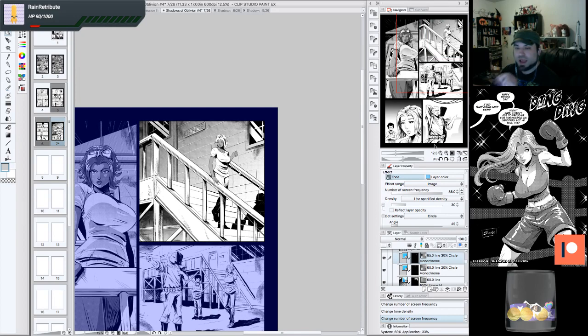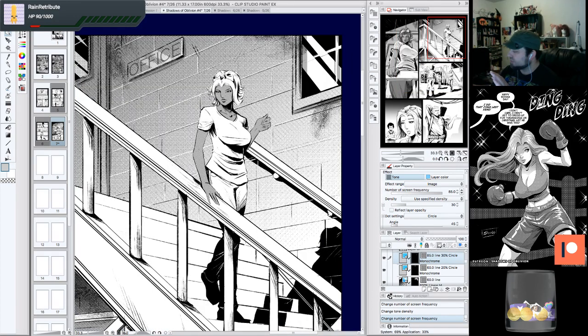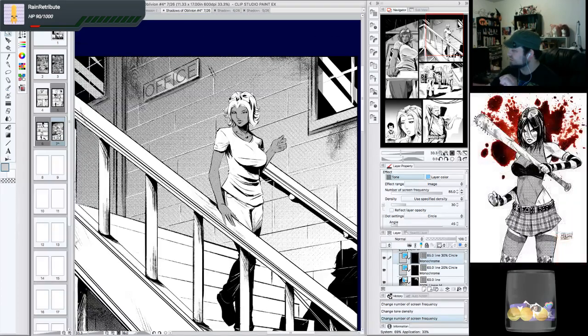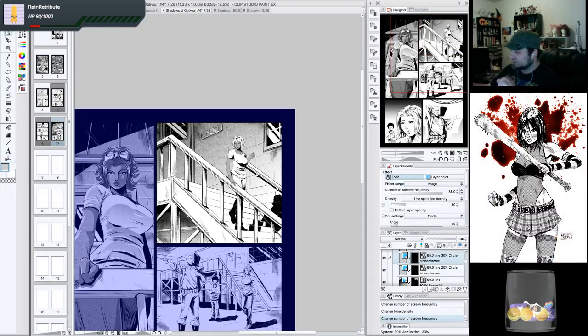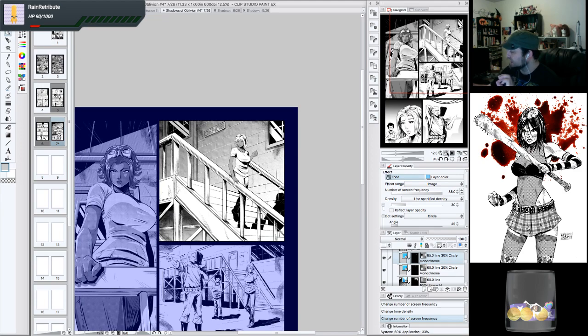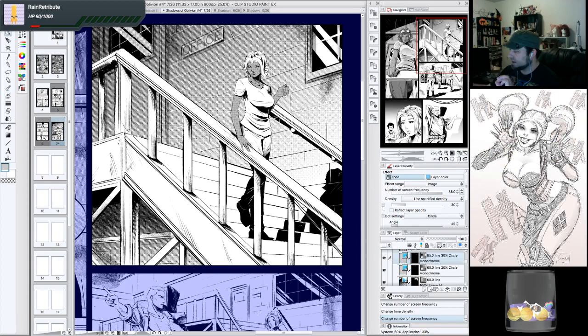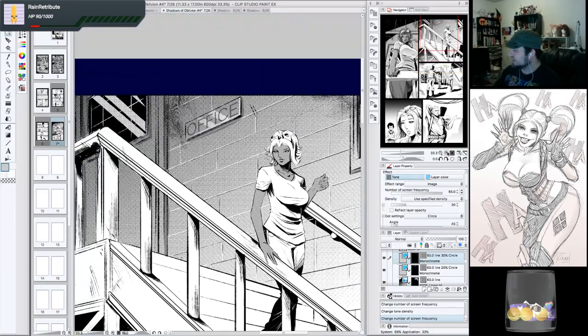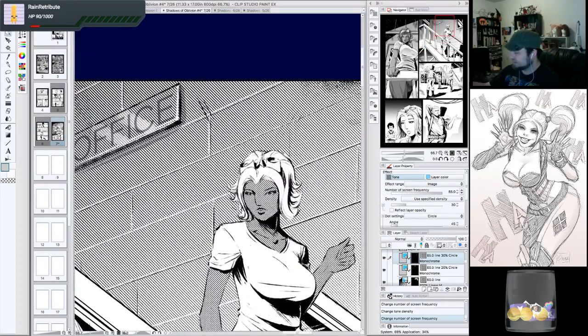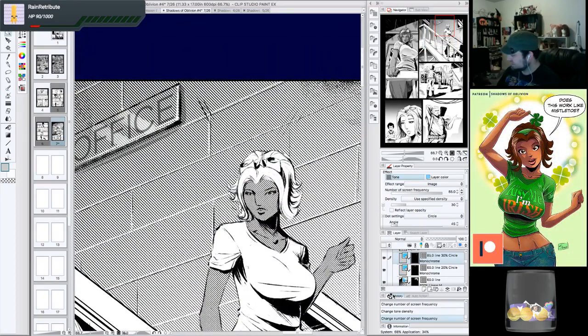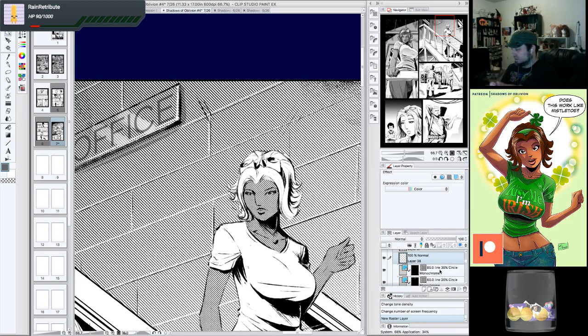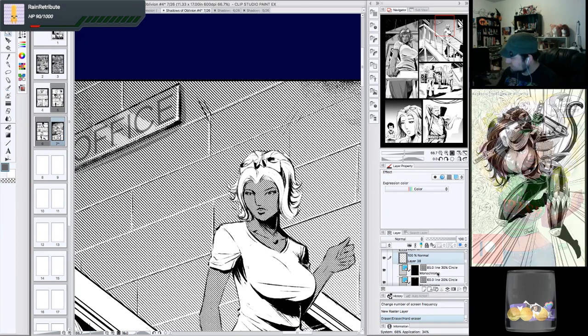The problem is when you're adding screen tones to small figures, the dots kind of overpower the details in the drawing. So sometimes I either have to pick the tiniest dots, or just make it a flat gray. Which I think I'm going to do with her hair here. Oops.